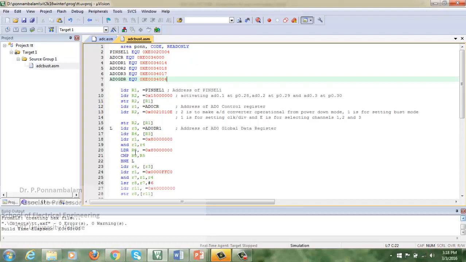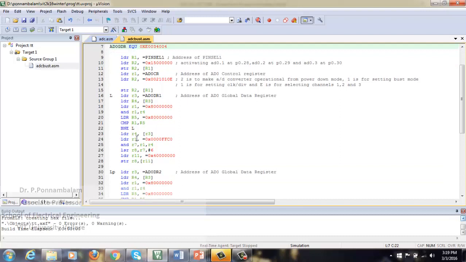If the 31st bit is 1, then 0x80000000 will be the result, and it will come out of the loop. Otherwise it keeps running in the same loop until the done bit is set to 1.